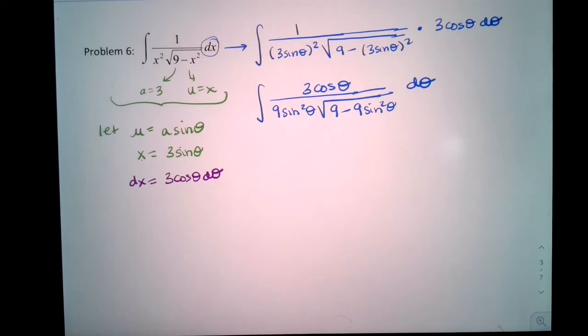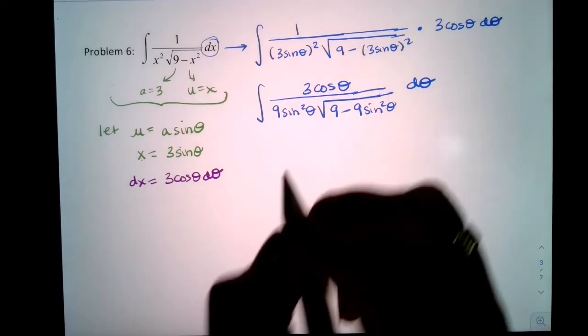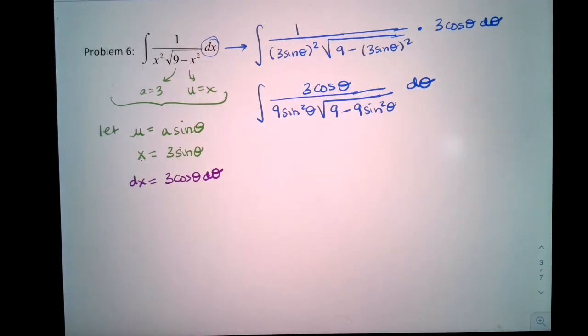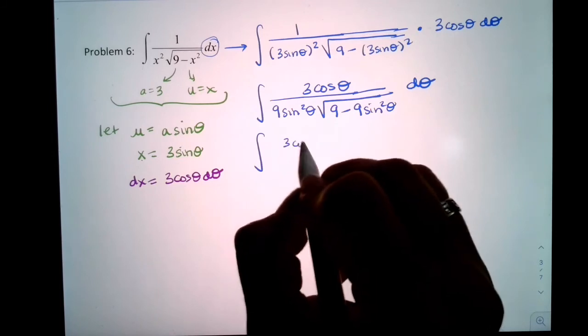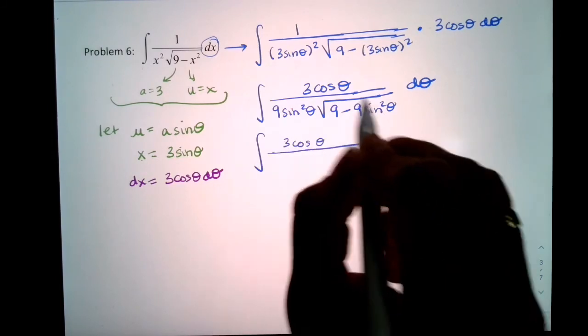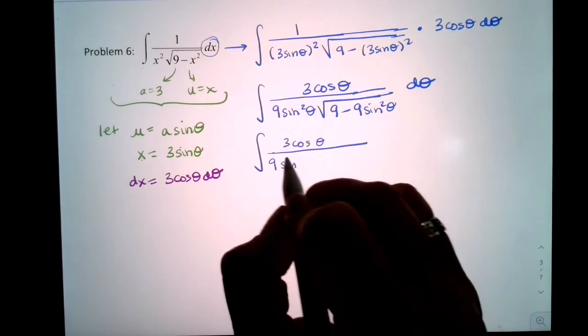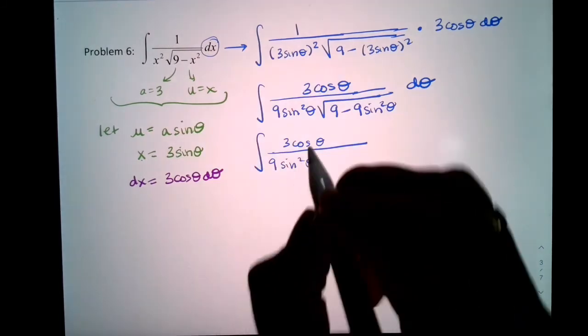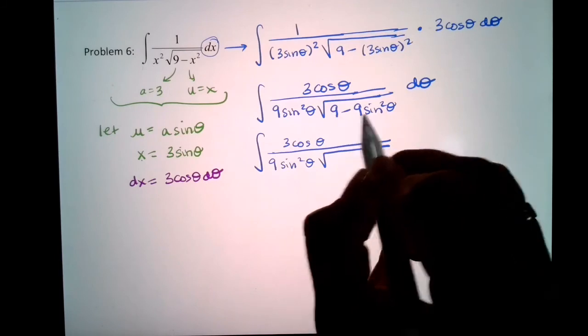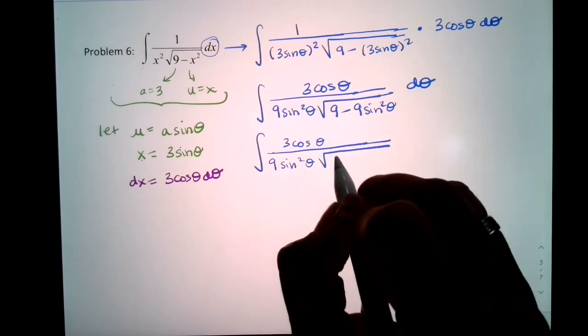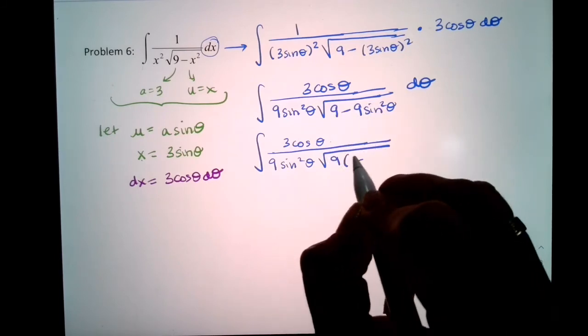We're going to keep playing around with this. We're going to keep trying to tighten this up and use our trig identities to make this work for us. So I'm going to keep working. And the whole point here is to eliminate that radical. So underneath that radical, see how they both have a 9? There's 2 terms and there's a 9. I'm going to factor out the 9, but it's still inside the radical.